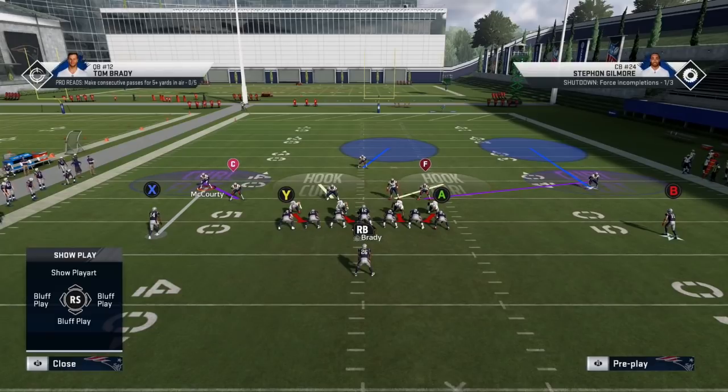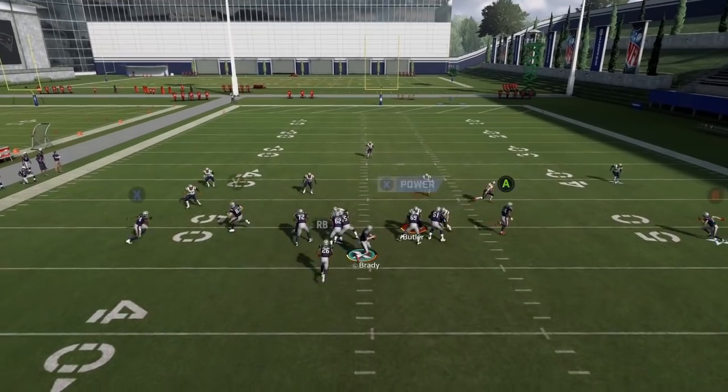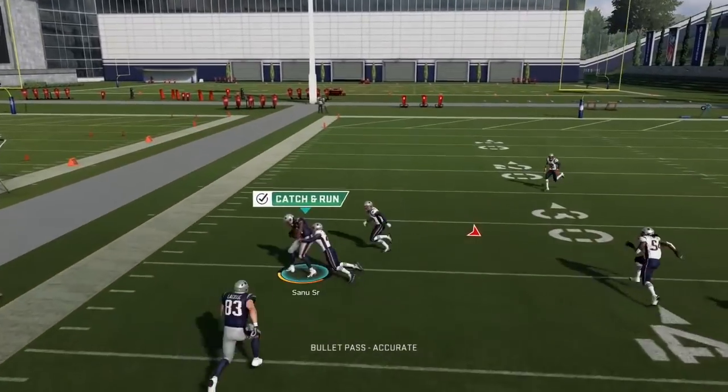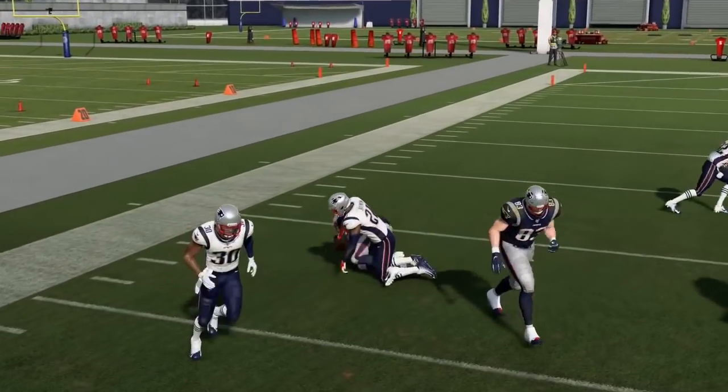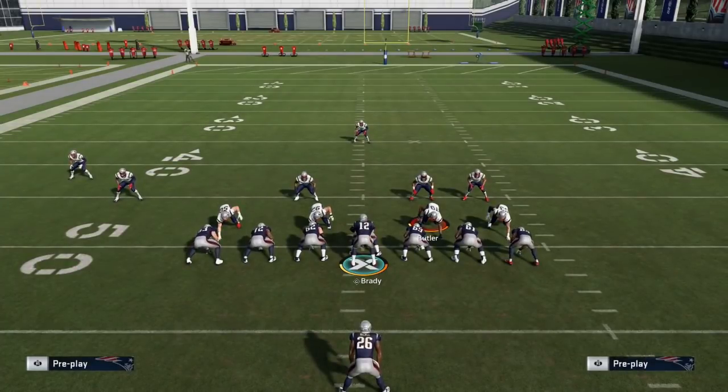Hybrid coverages, if your opponent knows what they are doing, can put a stop to this. So let's say that they man up within cover 3. I go to my Hot Route Master C route. He's going to read the man coverage on him. He's going to make that out cut. But you see that curl flat can still get there and kind of make that catch tackle. So now you're back into dice roll land again. So I just wanted to make that clear.